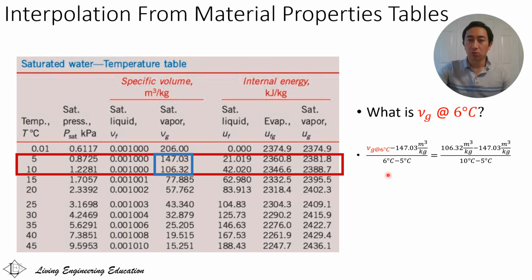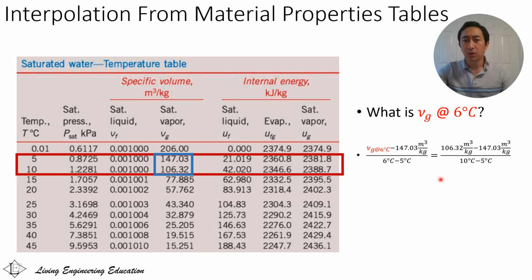So make sure you understand the setup of this, right? It's very easy, very common if you don't put units to swap the specific volume and temperatures. It's also very common to swap the values, right? So you might have 10 minus 5 degrees here, but then you swap these values, in which case you'll have a sign error. So just check on that. And I'll show you another way that we can verify, at least a sanity check, at the very end to make sure that the solution we get at the end makes sense.